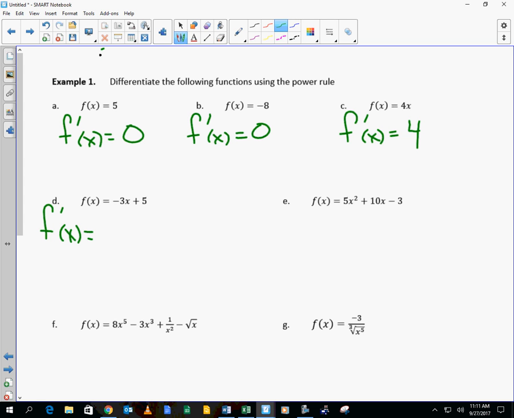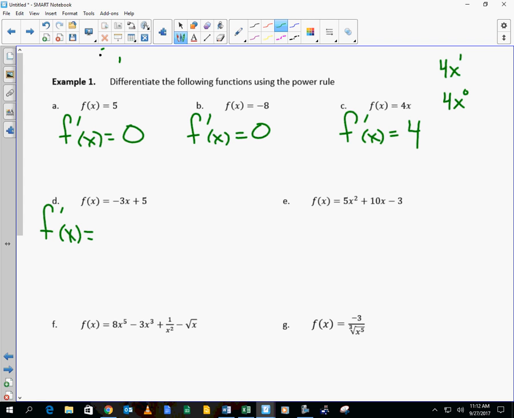Okay, let's go back. This is a constant. What's the slope of a constant? This is a line with a slope of 4. Now, Kelvin, if you want to think of it this way, this is 4x to the 1. So what we do is we move the 1 in front, so we still have 4, and then we subtract 1 from the exponent. Well, what's anything to the 0 power? 1. So 4 times 1 gives us that 4.